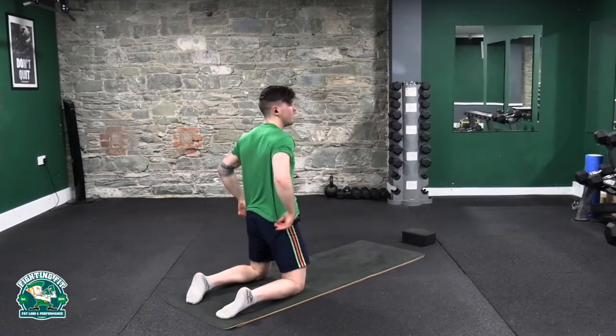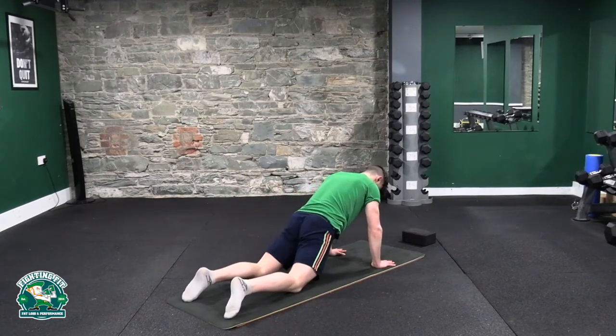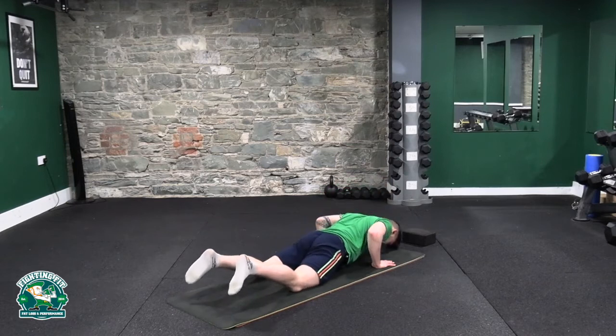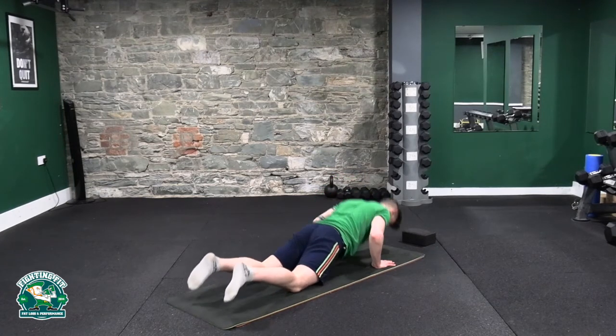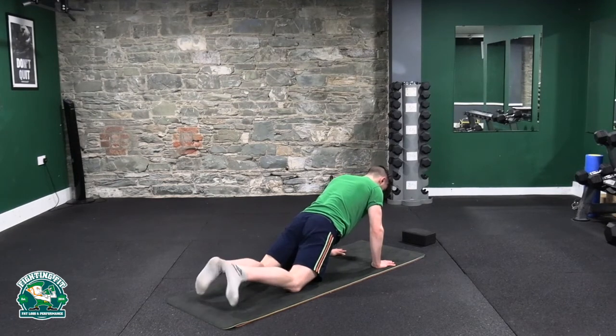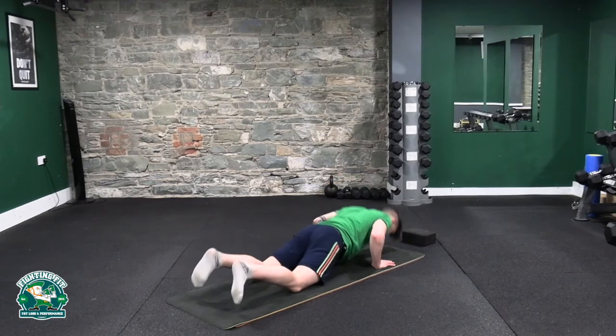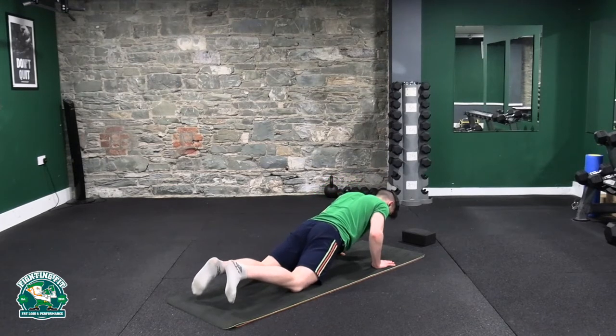Alright, onto your knees. We're going to follow through with the push-up now. Hands nice and wide. Butt tight. Elbows in. Eyes on the floor. And back up. Modified push-ups. Still very difficult. Big deep breaths. Every single rep. There's no stodgy reps here. We're going low, low, low, low, low.